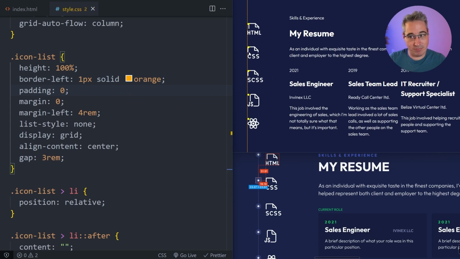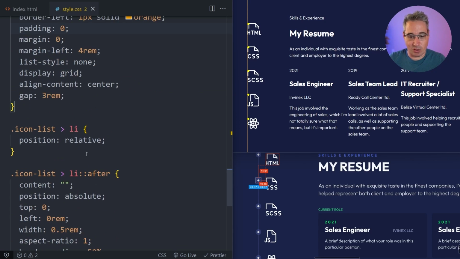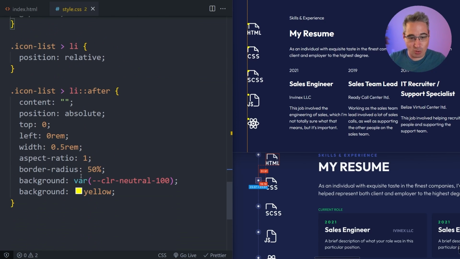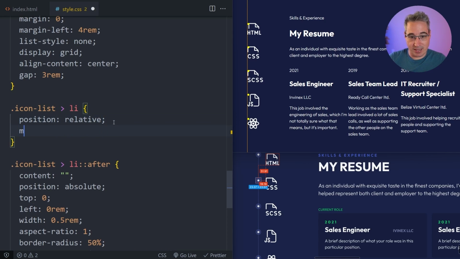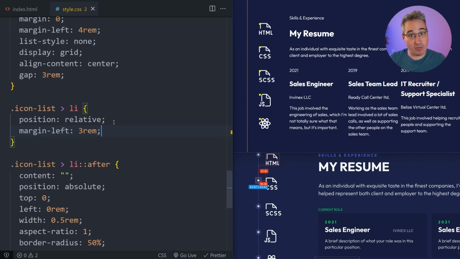And now we set those up so they're lined up on each other. But the nice thing is we know exactly how big that space should be. Or not how big it should be, but we can control how big it is, I should say. So over here, we could do this in 2 ways. I could do it on the LI here, where we could say that we have a margin left, and I could say 3 rem, and it's going to move over. A nice other alternative is I could do it with padding left, and look at that.